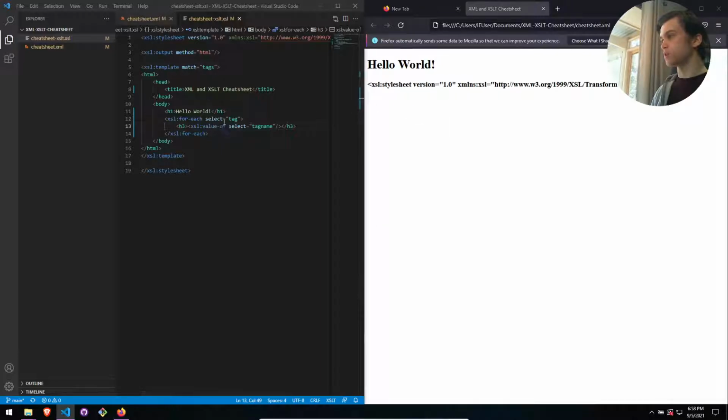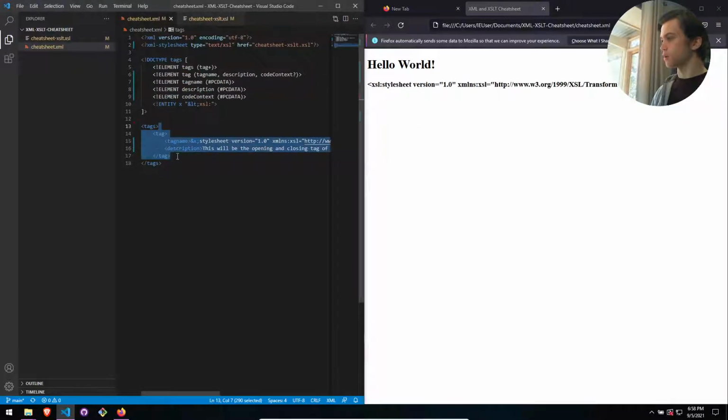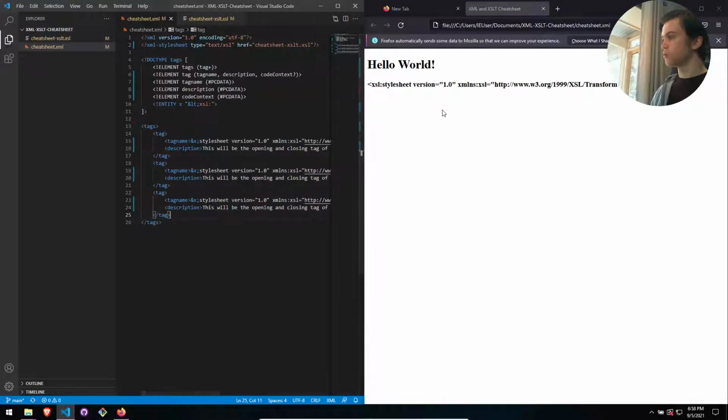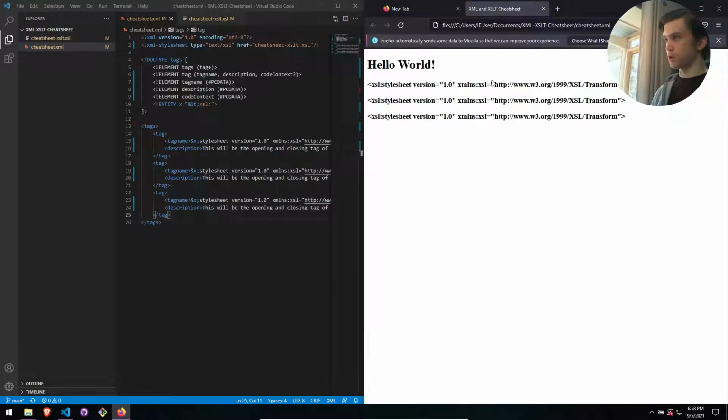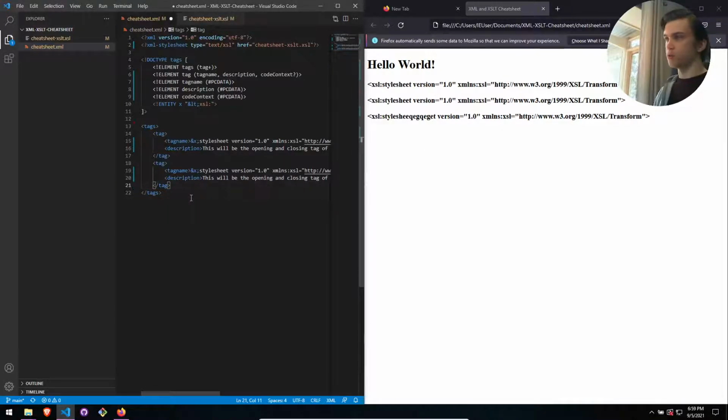And you'll notice that if we add multiple tags in here, like this, every single one of them gets pulled through. And they'll even be unique if we were to change it. So if we just make that a mess, you can see it's going 1, 2, 3. You can also sort and order these, which you'll get into later. But for now, this is just the basics.